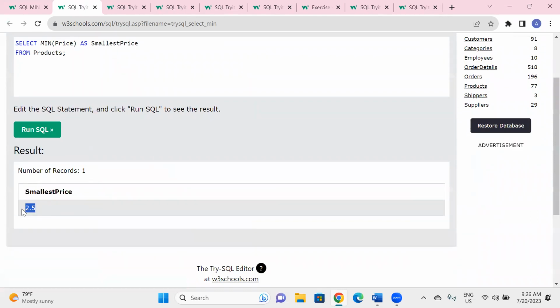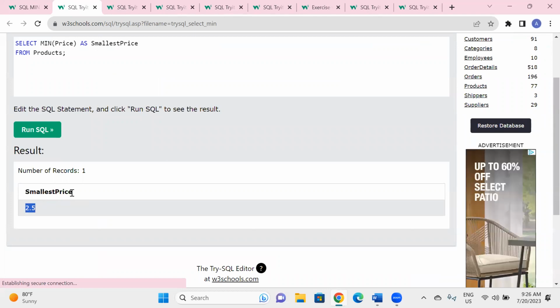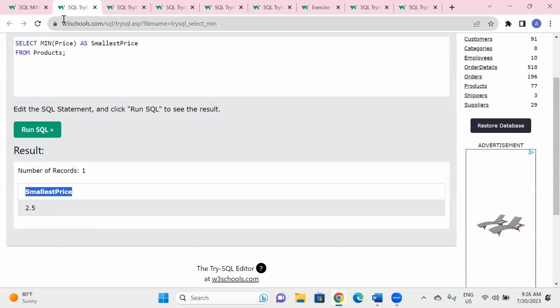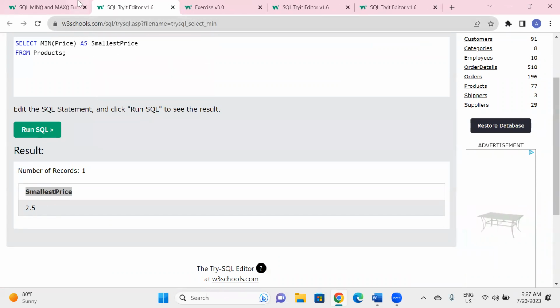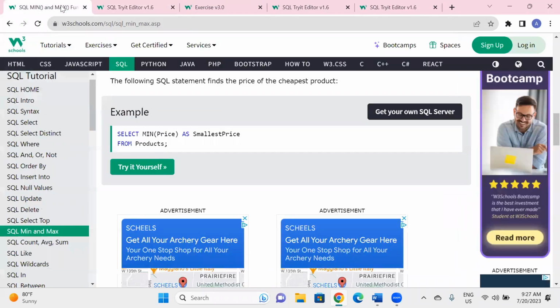So the smallest price of all the products from the products table is 2.5, and the column name is smallest price. That is the use of the min function, which returns the smallest element from the specific column.